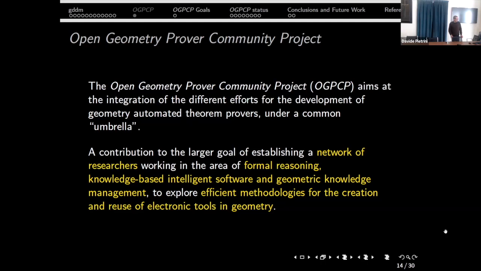by third-party programs, and to create a sense of community in terms of development, avoiding the disparate efforts of many researchers trying to implement the same methods again and again without being very useful for others. For instance, the area method, I helped, and I'm the co-author of one prover of the area method, with Predrag Janicic. But again, it is hard-coded in one tool. If you want to use that method, you have to use that tool. And the idea is to go for an open geometry prover that can be a house for all the developers.